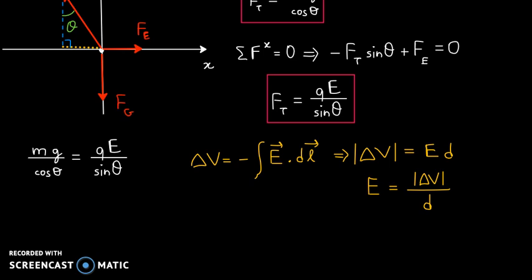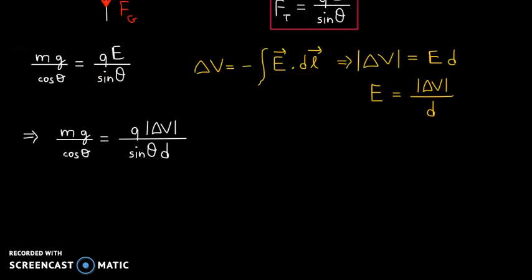And this makes sense. Remember, what's another unit for electric field E? That's volts per meter, right? So the magnitude of the electric field tells us, as you move from point A to B, how much the potential changes, how many volts the potential changes at every meter. Okay, so that makes sense. So the potential difference divided by d, that's electric field magnitude. Now let's substitute this in our main equation.